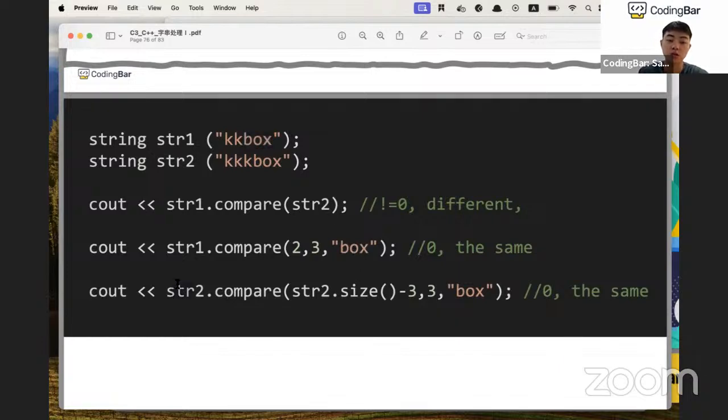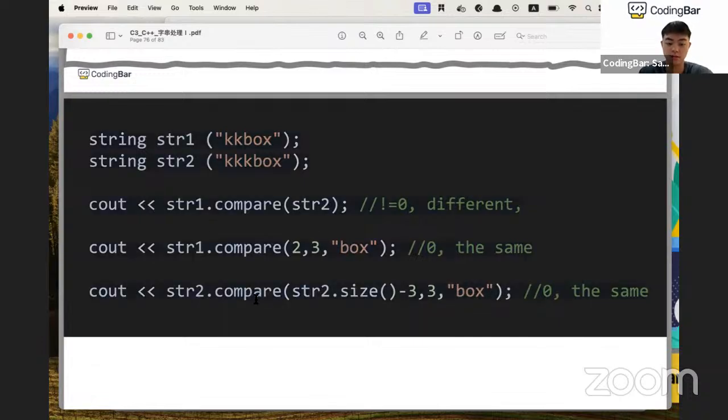And what if we compare with string 2 dot size minus 3? String 2 dot size means 1, 2, 3, 4, 5, 6, minus 3. Starting from 3, get a length of 3, and then compare with box. This also returns 0.